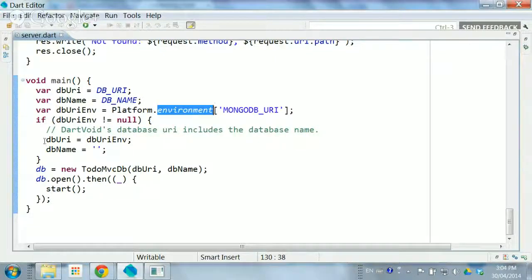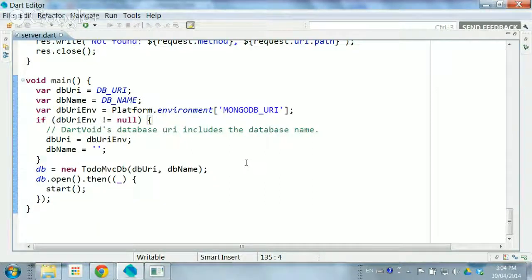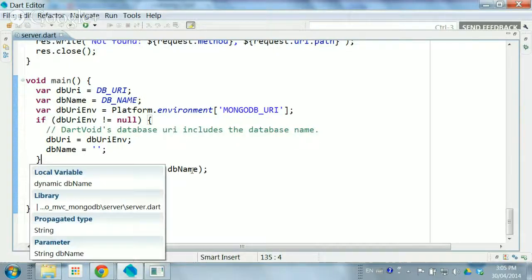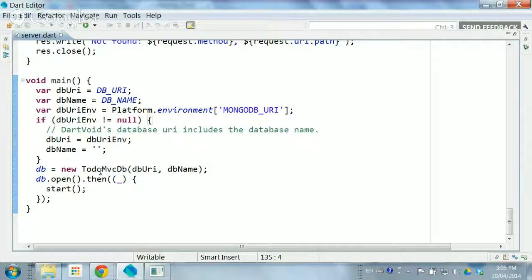So our DB URI argument becomes what we've obtained from the environment, the not null value, and the database name is just an empty space because on Dart Void the name is included in the address. So we pass these two parameters to the constructor of the To Do MVC database class. But if the value is null, then we have these two variables already set up for the local server.